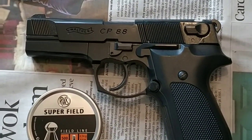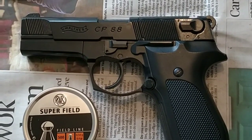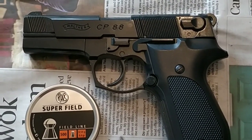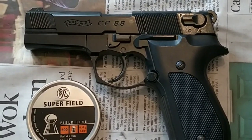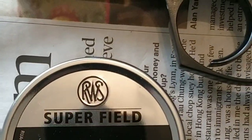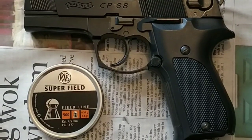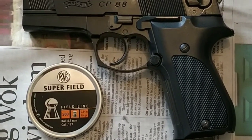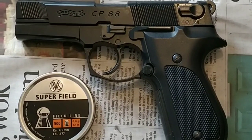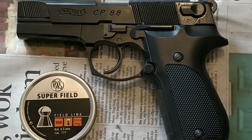Okay, so what have we learned? Unfortunately, it looks like neither the lighter spring nor the increase in diameter of the valve apertures seems to have made any noticeable difference. The gun is still producing around about 2.3 foot-pounds when you equate it to an 8.4 grain pellet. So whilst I was hoping to increase power, maybe it's informative given the fact that while taking it apart and going through that process, unfortunately no noticeable difference has been gained.